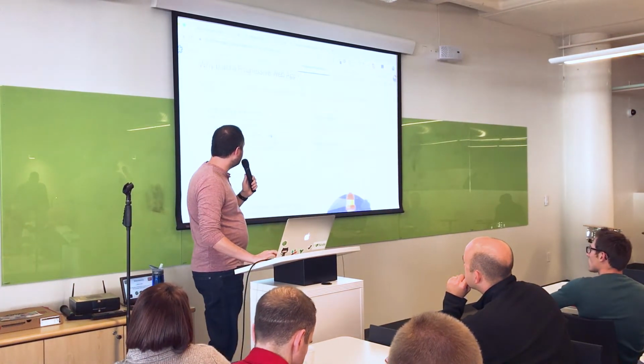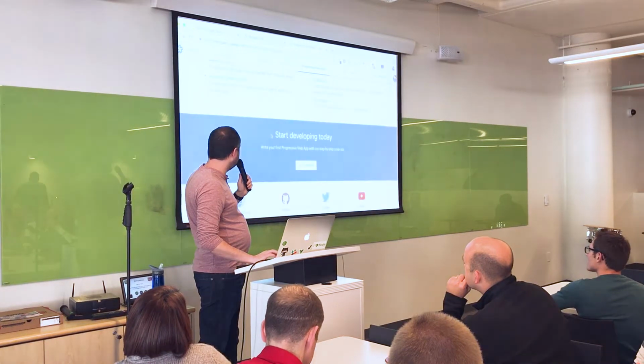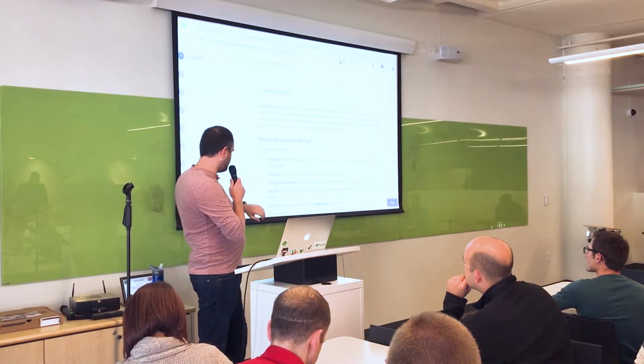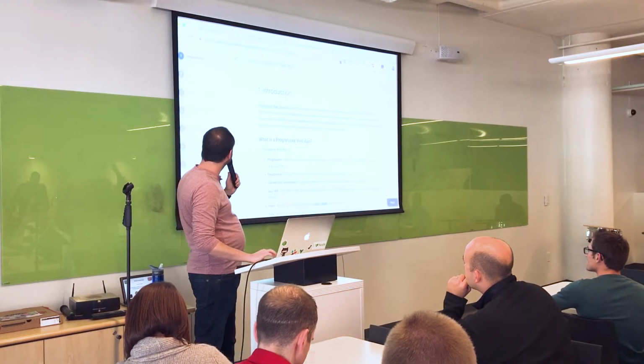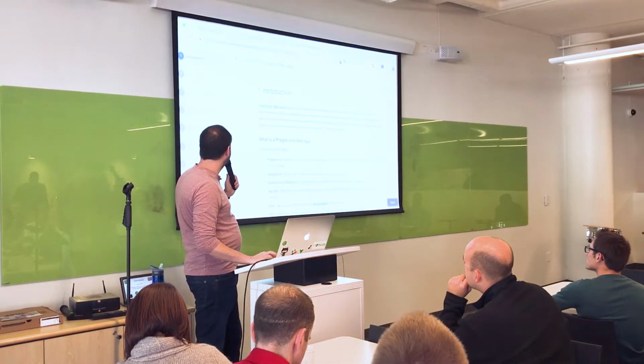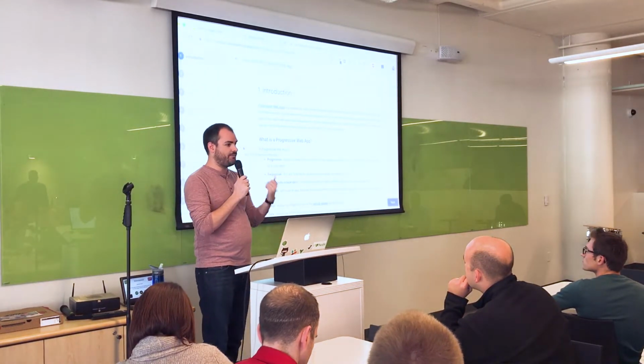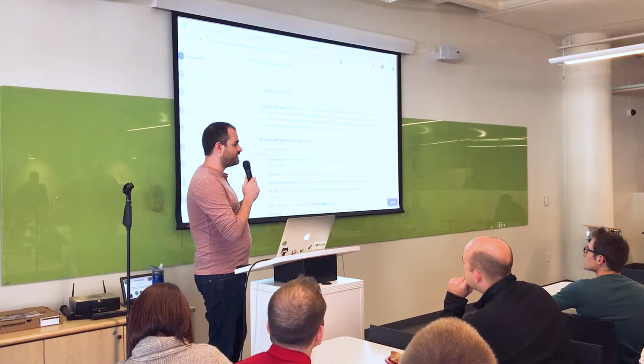And then lastly, on the Google Developer Portal for Progressive Web Apps, if you start this little code lab here, Google will walk you through how they built that app that we just looked at. You can download the source code.